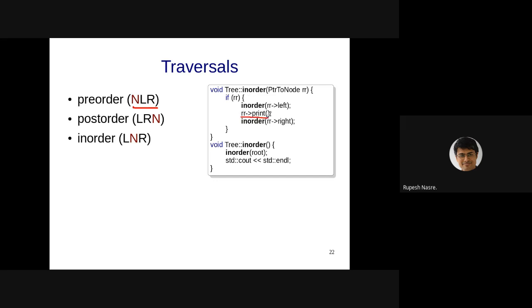All right, so in-order traversal is going to be essentially, we have seen the pre-order traversal where we said root arrow print, followed by root arrow left, root arrow right. But now in-order is going to be that printing happens in between the left and the right, right? So that is our in-order, between left and right. As you can see, you just reorder these three statements and you get pre-order, post-order, and in-order. Any questions on this part?